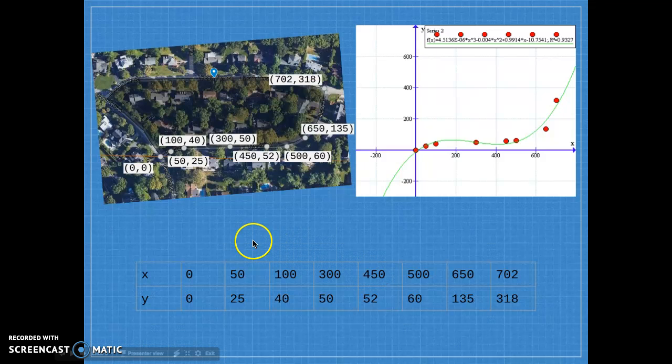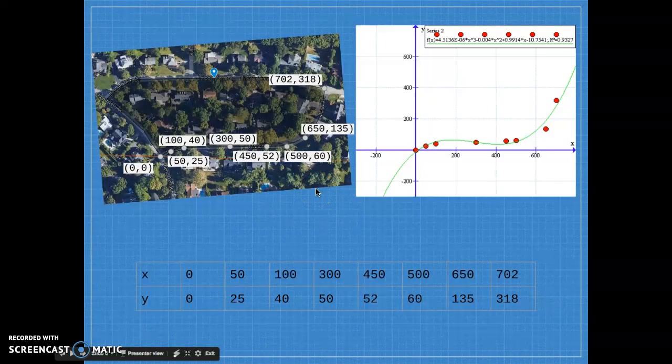Now onto the second one. So using the same x-axis, this red line, and the same (0, 0) point, I was able to plot points like I did in the previous segment. For example, some of the points I have are (50, 25), (100, 40), and that follows all these different points all the way up to (702, 318). The rest of the points are plotted on the table and the graph. And again, I used the graphing program to find a curve that fits what my route is right over here.